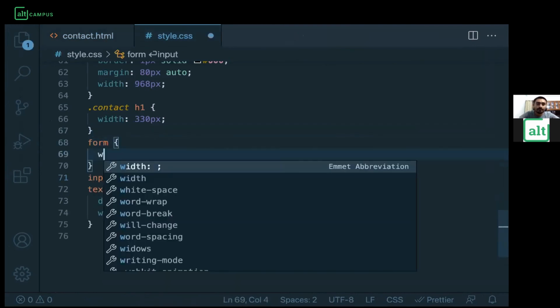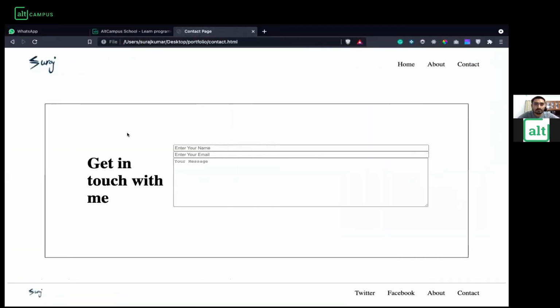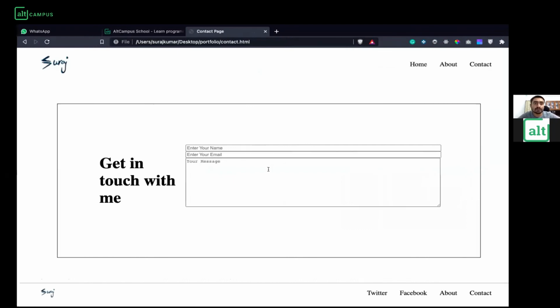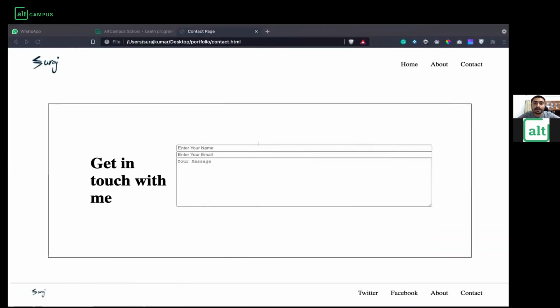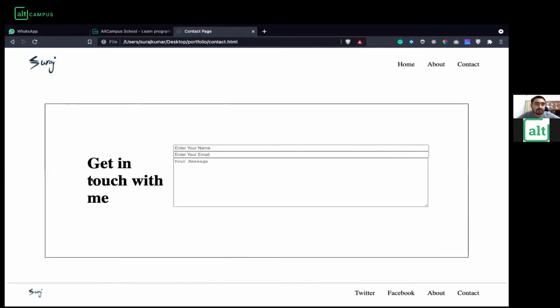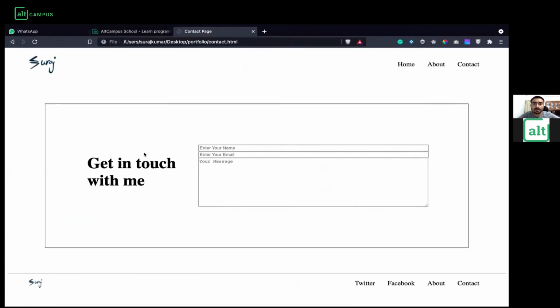Form width of 100%. Yes, perfect. This got 100%. We have width of 330 pixels, so we don't need exact 100%. This 330 it has already got. But we can reduce somewhat, maybe say 70% would be fine. Yeah, perfect. And then we got a space.